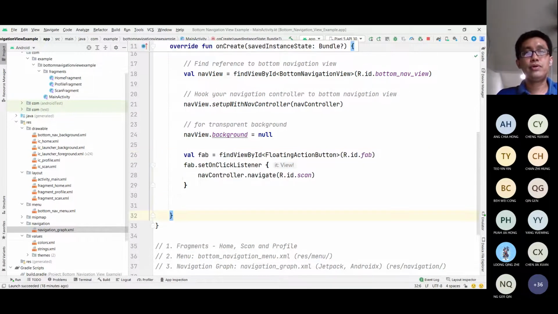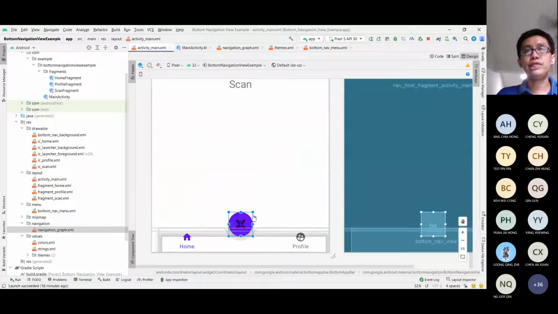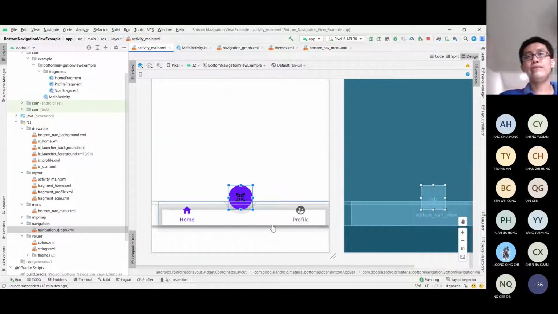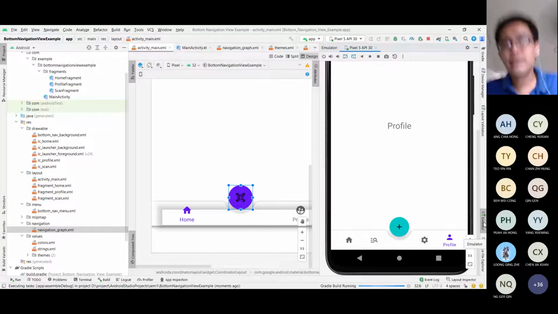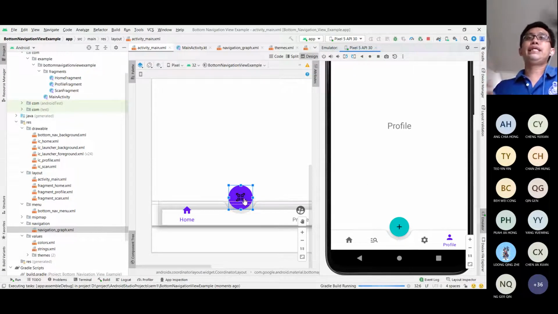Right, so let me run and show you what happened. Okay, so that now the navigation menu is changed to this view already, with a button in the middle and the menu left and right. Okay, so let's run. See what happens. Because the button color and so on, you can change the icon color also. We can modify so that it doesn't look dark color. If the button background is dark color, then your icon can be white color, bright color. Okay, let's run first and test it.